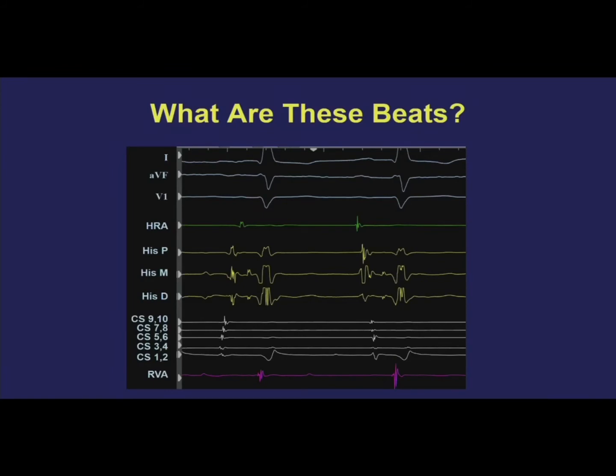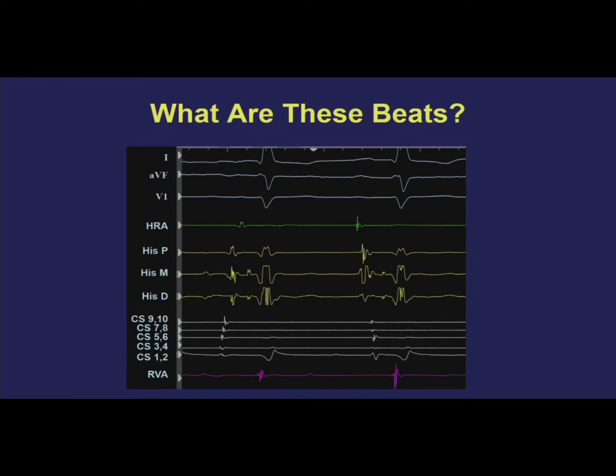Two beats. What about these two beats? Can you tell me what they are? I hear different atrial activation. The first one is an ectopic atrial beat, and you say that because? The very first activation is on 3/4. Again, it's all about the atrial activation sequence. So the second beat, again, is a sinus beat, which serves as a nice comparison.